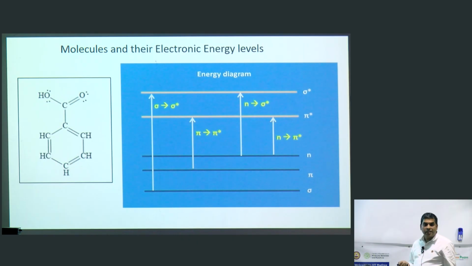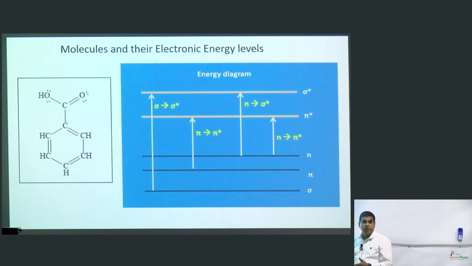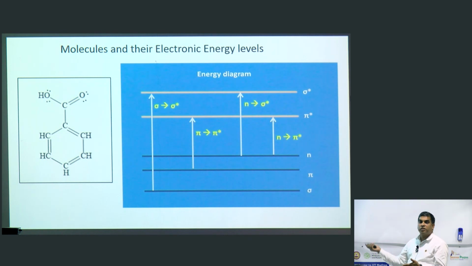As per the selection rule, we will have the transition sigma to sigma star. So we have the bonding as well as the anti-bonding orbitals. The sigma to sigma star transition basically happens in the UV, below 200 nanometers, and then we have the pi to pi star and n to pi star transitions, which happen in the UV towards the visible, and some of them in the NIR region. This happens in every molecule or material.